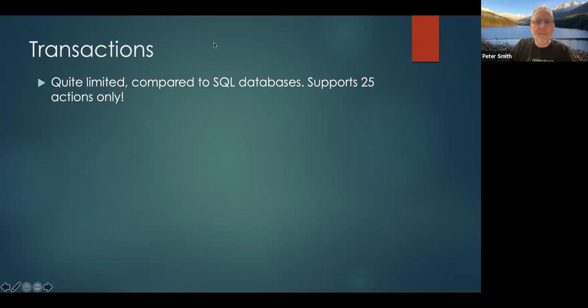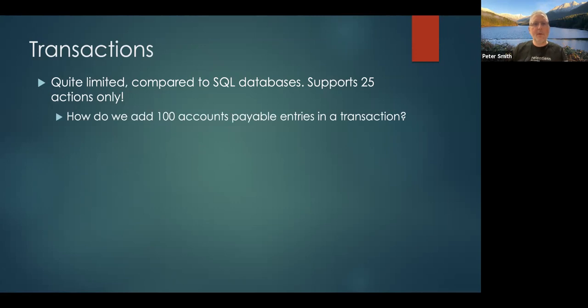Yeah, thanks, Yuri. DynamoDB book, Yuri posted the URL there. So how do you do this in DynamoDB? Now, I want to go back to the example of the accounts payable. What if we wanted to add 100 accounts payable entries in one transaction? Now, this is what we normally do. And I know people who love SQL or love relational databases want to do all 100 in one transaction. And if one of them fails, they all back out.